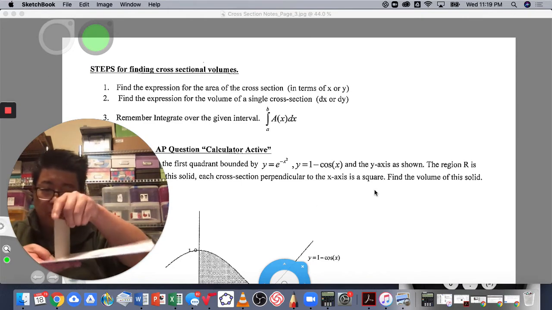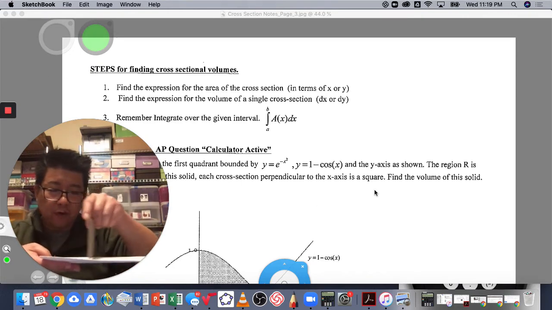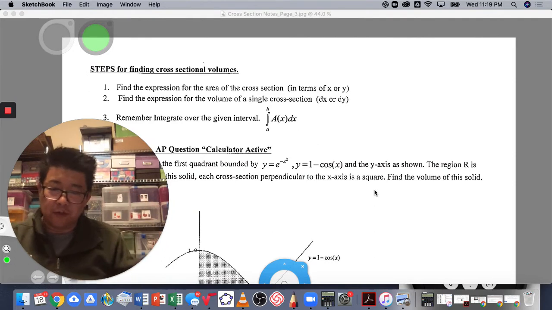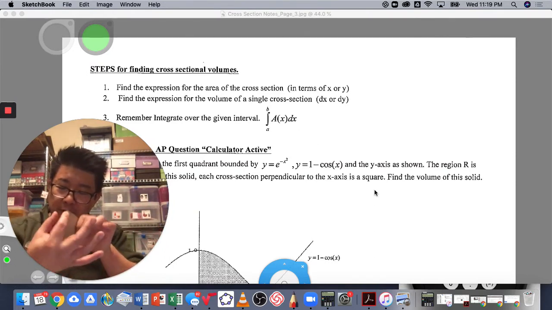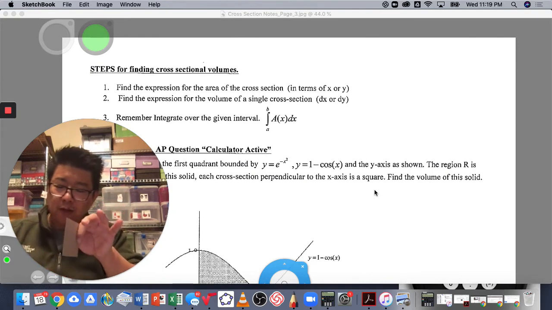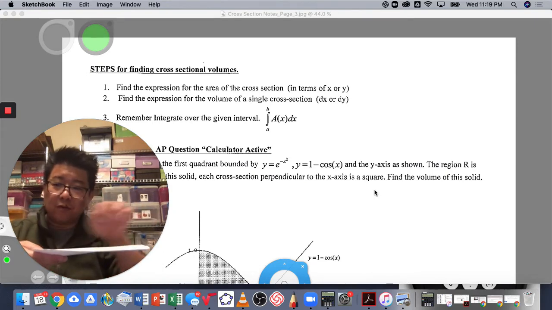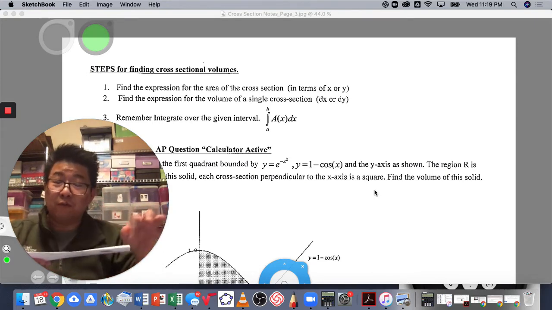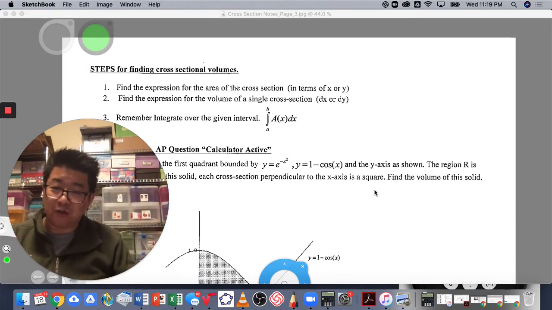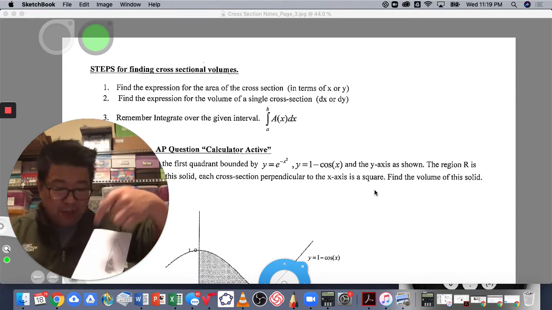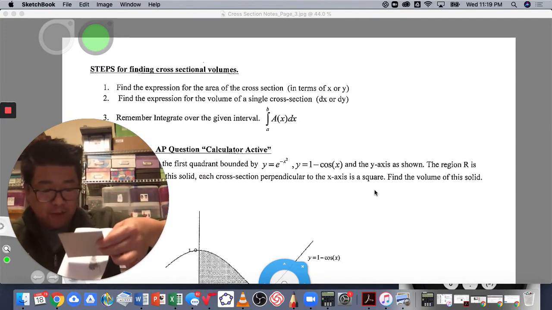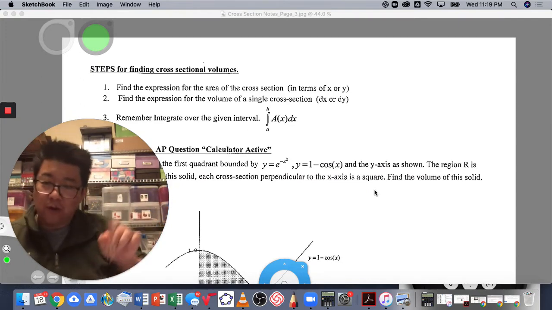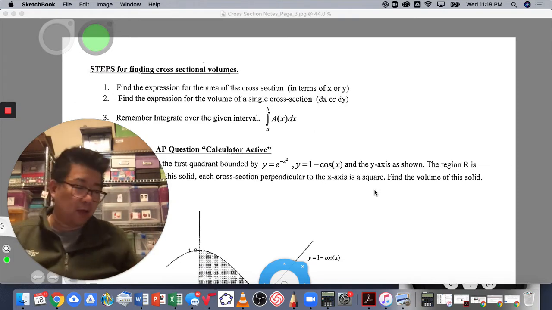And if you add up all of these volumes together, you get the total volume of the shape. So think of a square. You give it a little bit of thickness, it becomes kind of like a slice of bread. And then you add up all of those slices together, you get the loaf of bread, which is like the volume of your entire shape. Depending on how wide the area is at any given spot will determine how big the square that comes out of it will be.